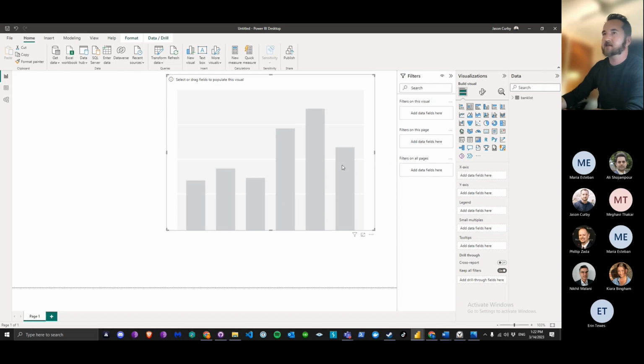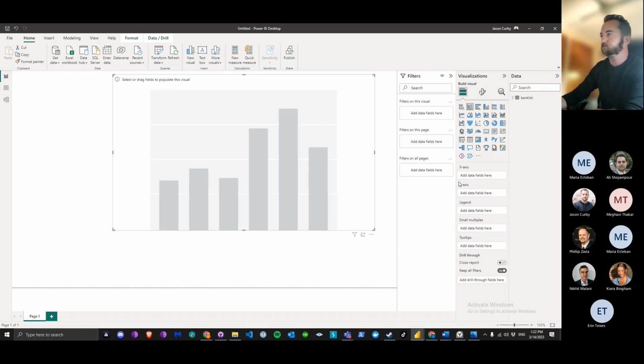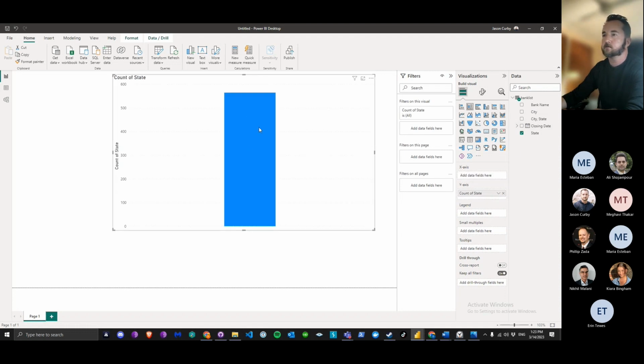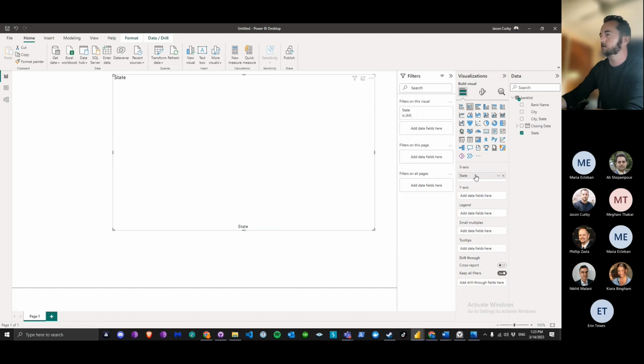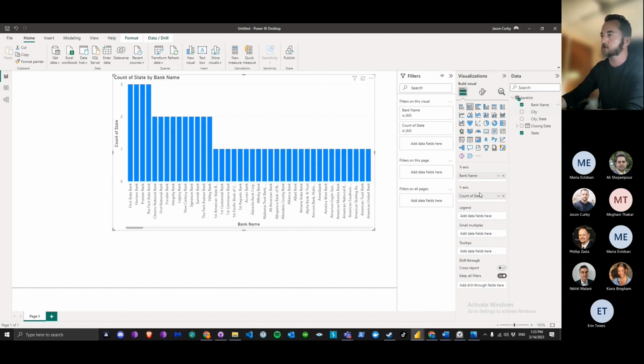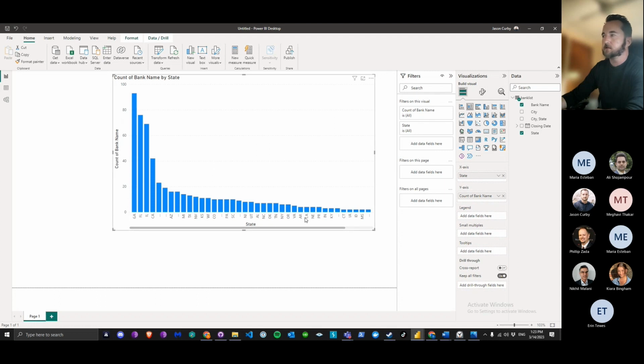All right, so we have our data. We want to know how many banks have failed per state. This should be pretty straightforward because we have state, we even have city state, but for now we're just going to get state. Right. So that doesn't help us yet, but if we get state into the x-axis, this is where I'm always confused. One will count for us and one will display for us. There we go. That's how we want counted banks. So y-axis is the count. Yep. And then x-axis is the state.